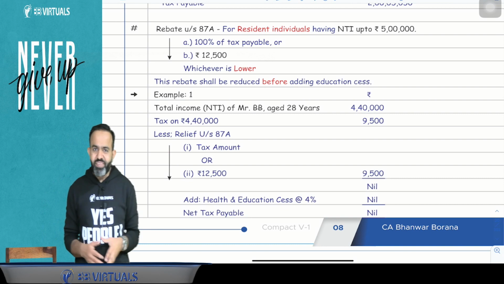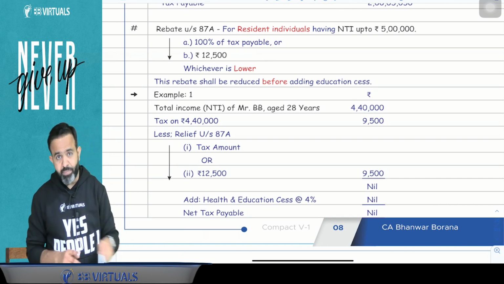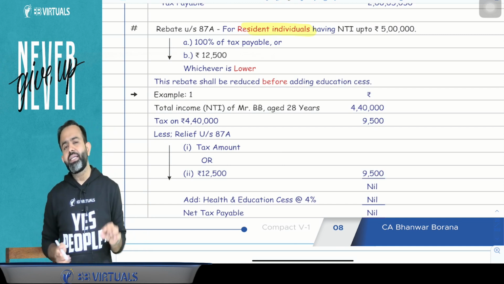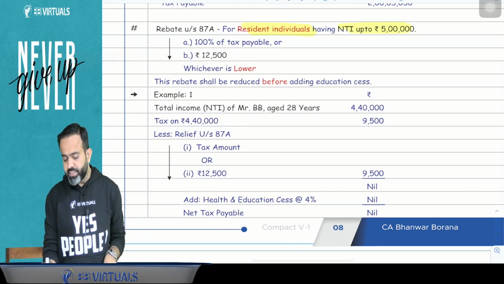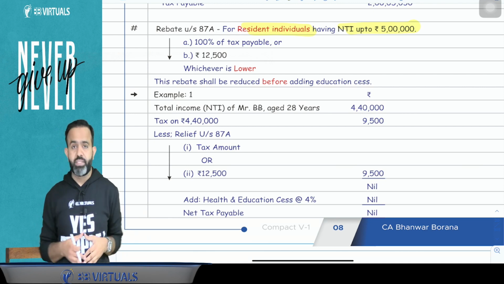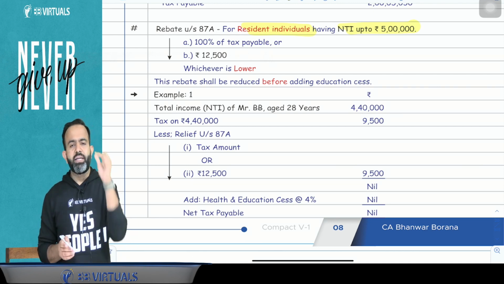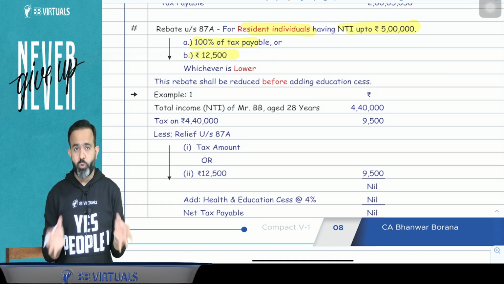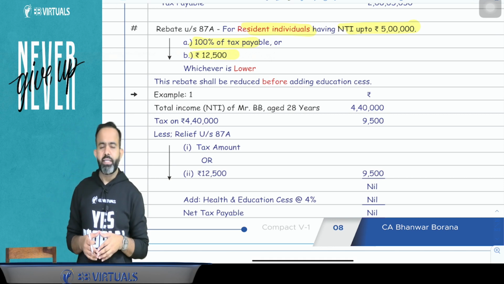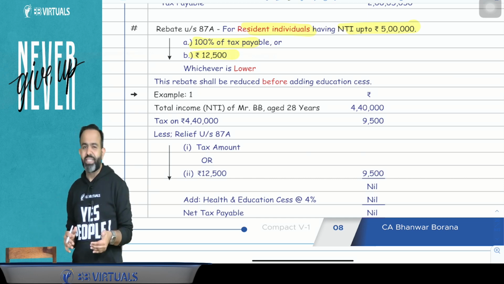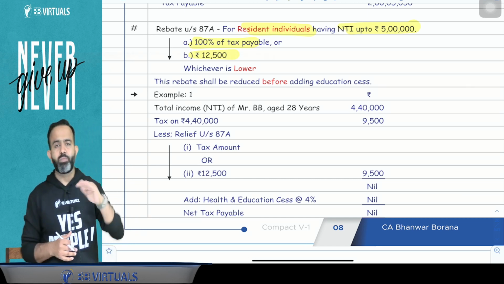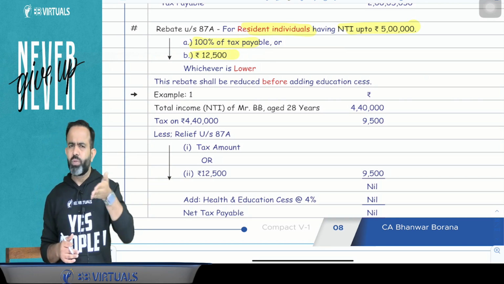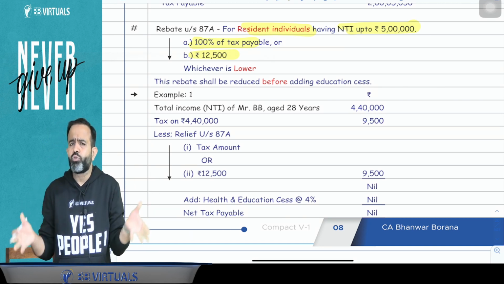After that, guys, there is one section, 87A. 87A is a rebate. And this 87A rebate is applicable only in case of a resident individual. So the 87A rebate says that in case of a resident individual, if your net taxable income is only up to 5 lakh rupees, meaning it is not more than 5 lakh rupees, then rebate is applicable at the rate of 100% of the tax or 12,500, whichever is lower. So in practical life, we always say that if your income is up to 5 lakh, then there is no need to pay the tax. Suppose your income is only 4 lakh 80,000. So whatever tax you calculate or 12,500, whichever is lower, will be the tax amount. It means there is no need to pay the tax.